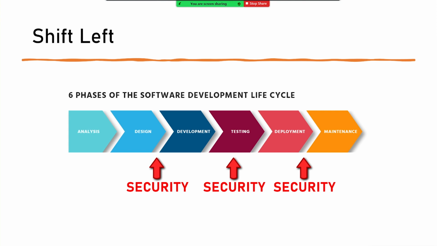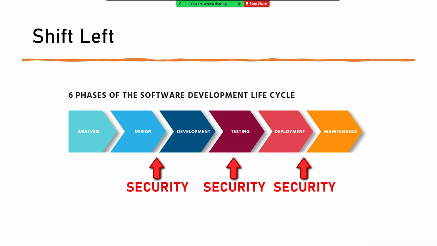In this slide, you can see only a few of those moments marked with the red arrows in which you can apply security: before development and during development, during testing and after deployment. Those are only a subset of the actual continuous security, because in my opinion, continuous security means that you should secure everything from when you start until when you finish, which basically means never, because you never finish, right?